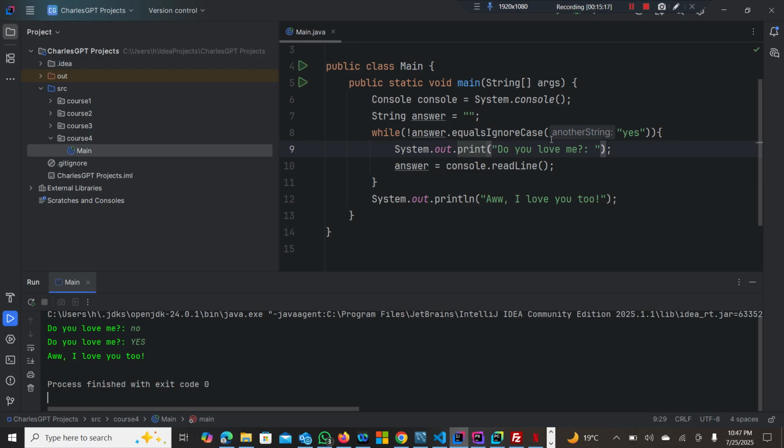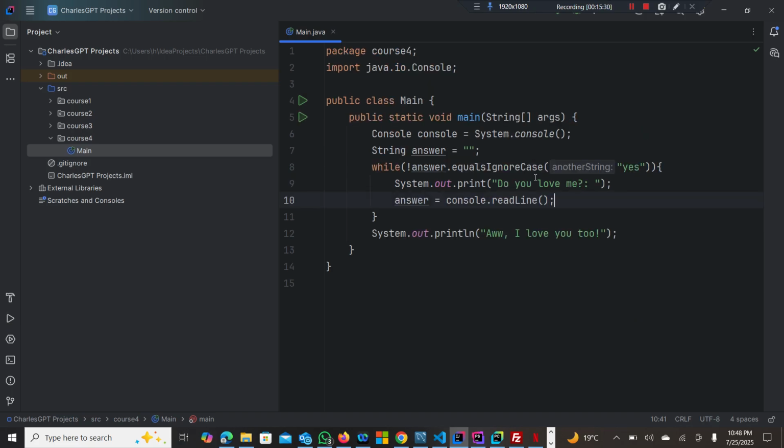But once you miss out the ignore case, it only checks for yes and nothing else, like this particular way of writing it. So that's all you need to understand in using a while loop. I think this is a very good example on how you're going to understand using a while loop.